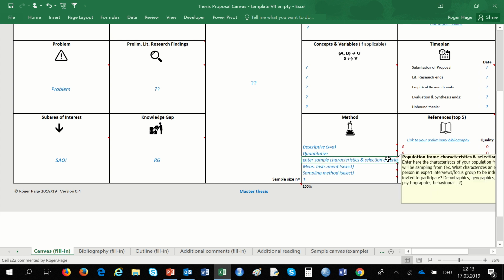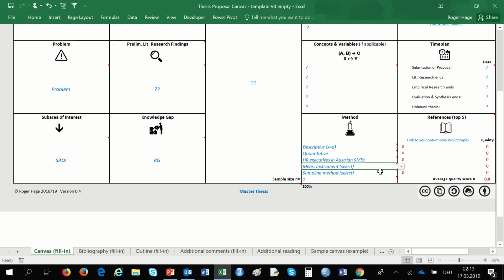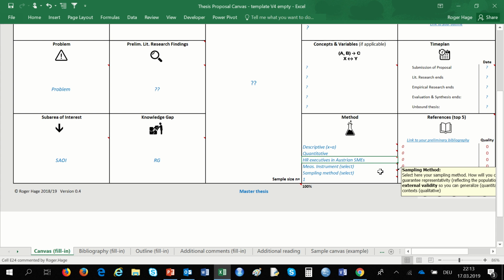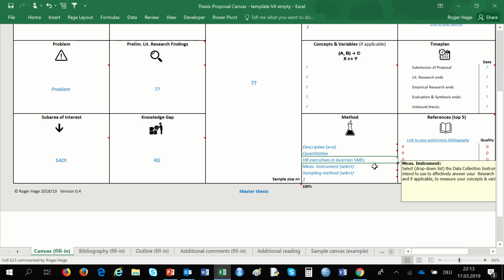The next cell is about which criteria do you use to select the frame of your sample. In my case, I will be selecting HR executives in Austrian small medium enterprises, and within that frame I will be doing some sampling technique, which I will be showing you later.